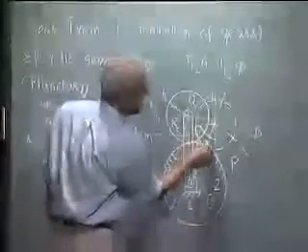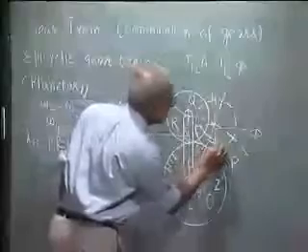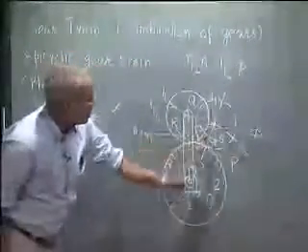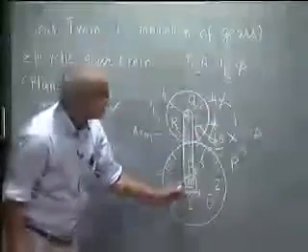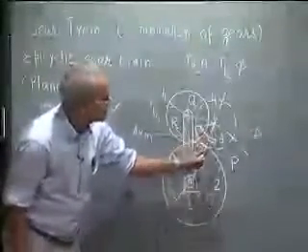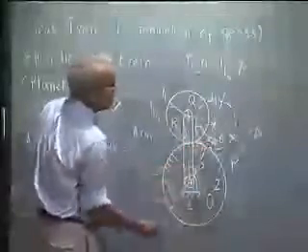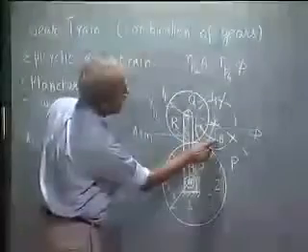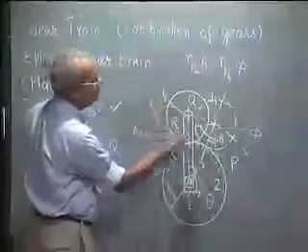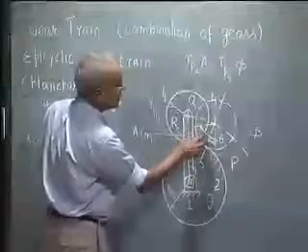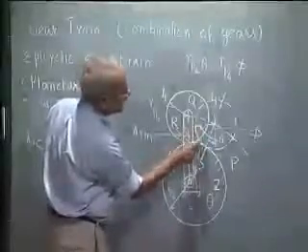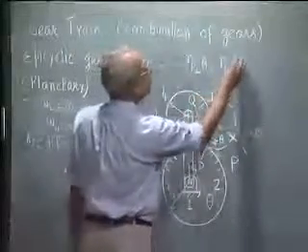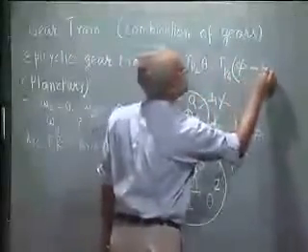Phi minus theta, sorry. This angle is theta. If this angle is theta, the arm makes an angle theta with the vertical line. So this angle is phi minus theta. Phi is the total rotation of gear 4 and theta is this angle. So this arc length PR is RP4 into phi minus theta.